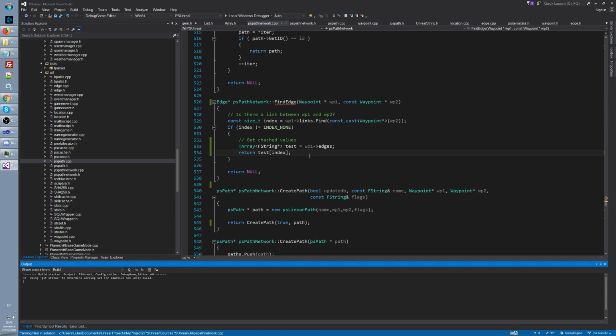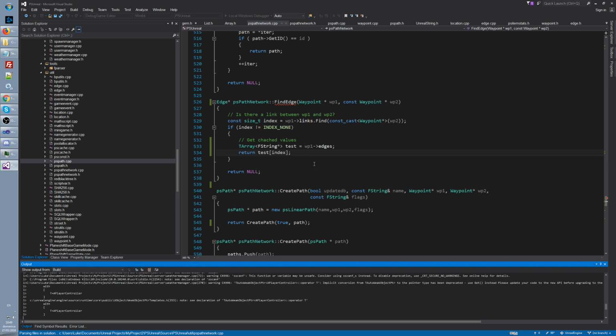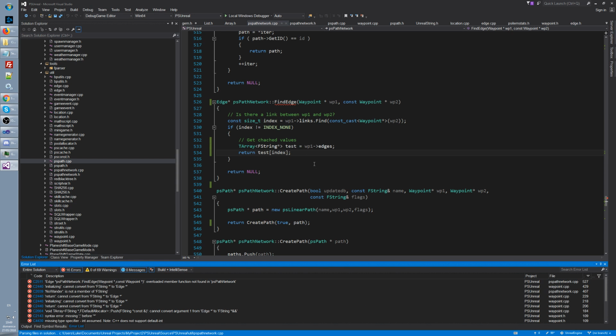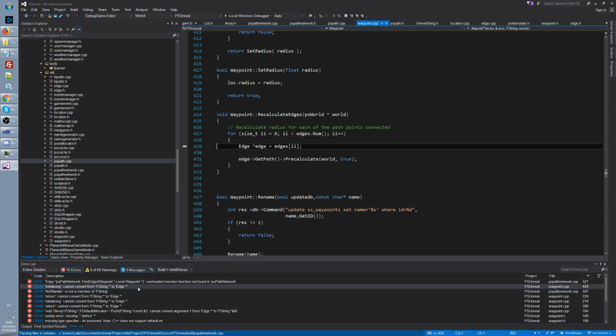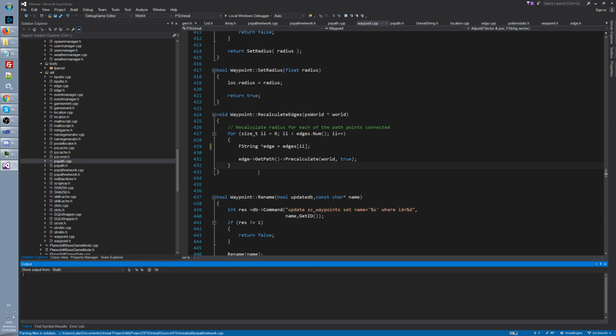I will remove edge from the... The problem is if I do it like this, I think I have to change so much.